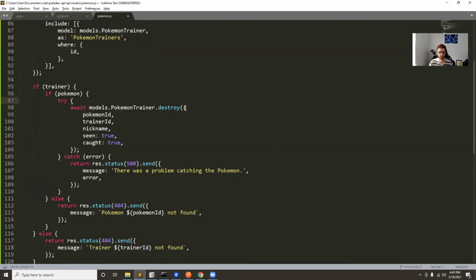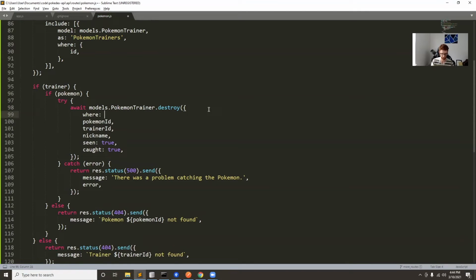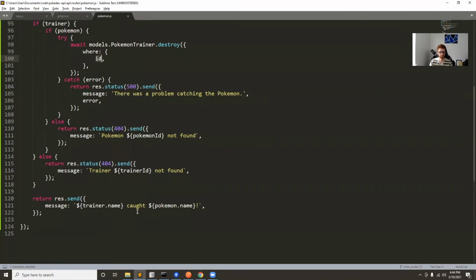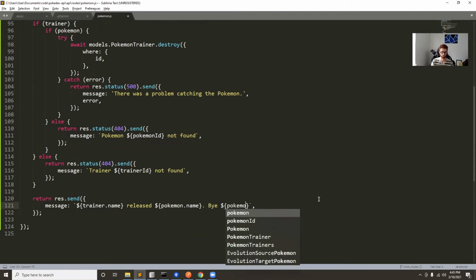We don't need, so we want to change this for here. We'll add a where object. We just delete all this data here. And in the where object, we're going to put ID. And then we're going to change our response. Rather than trainer caught, we're going to do trainer released, and we'll say by Pokemon.name.